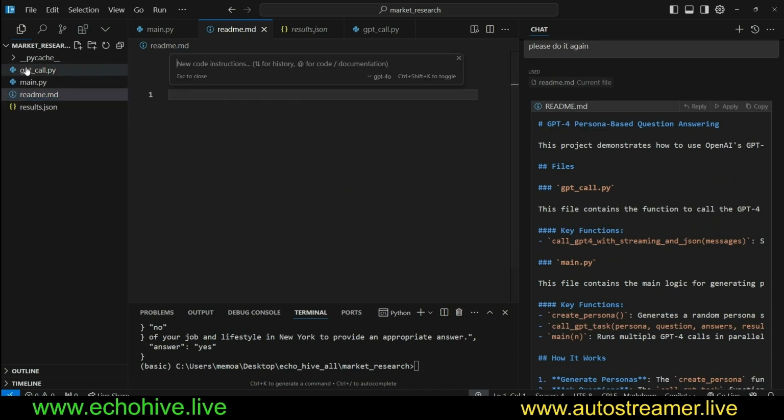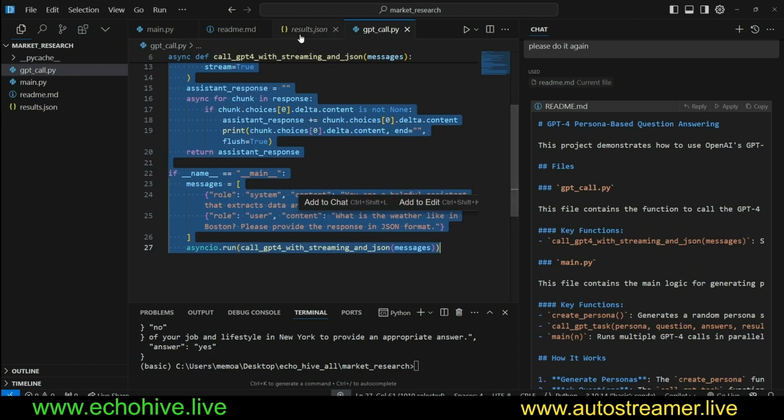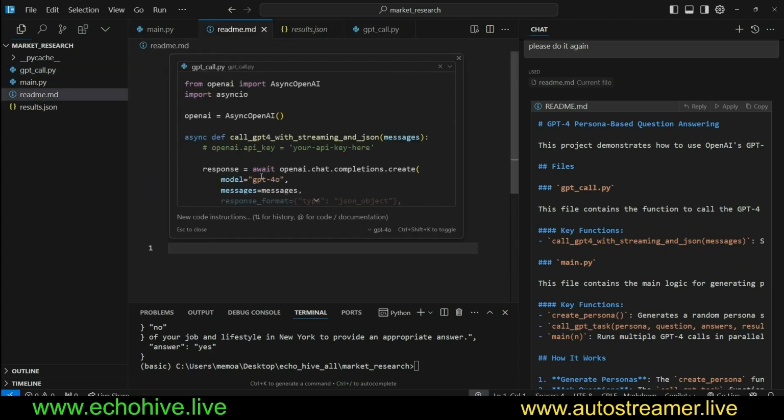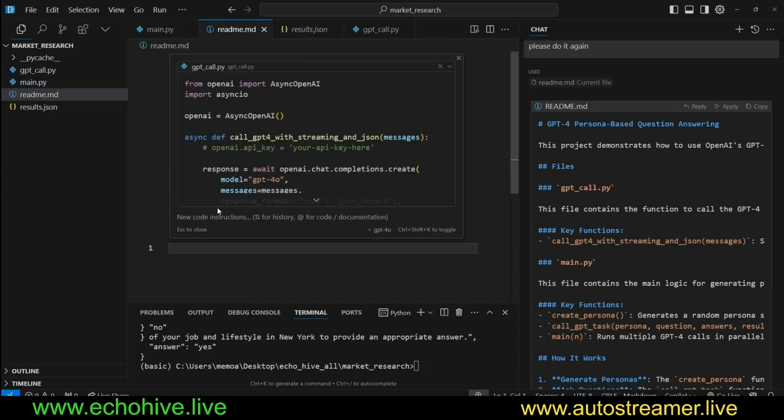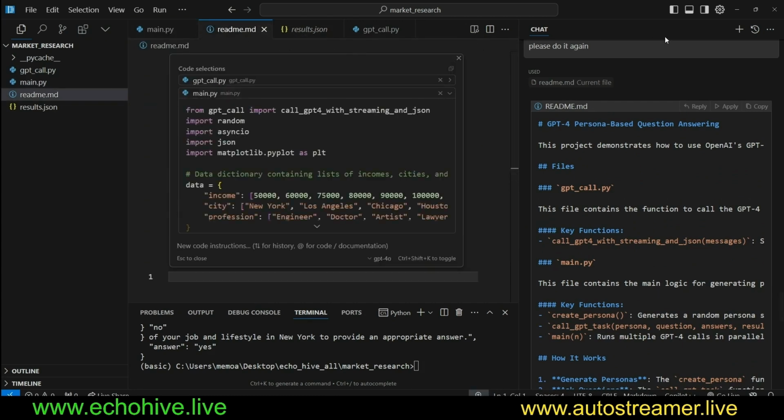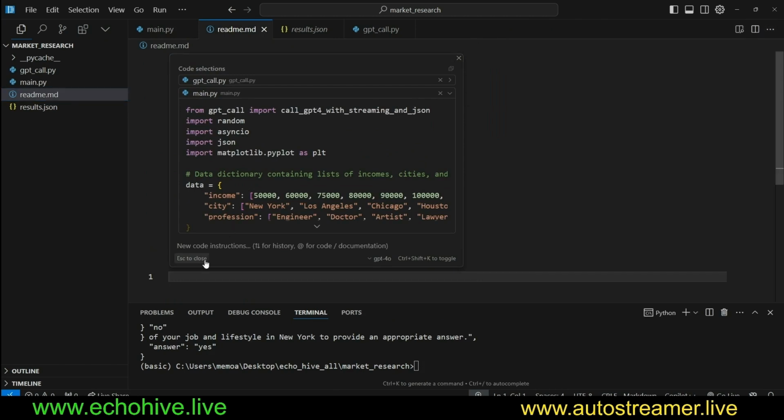We can do Control K and copy this code, paste it here, copy this code and paste it here. I did the Control K at an empty README file. And let's ask here, please create a readme.md file explaining how the code works.